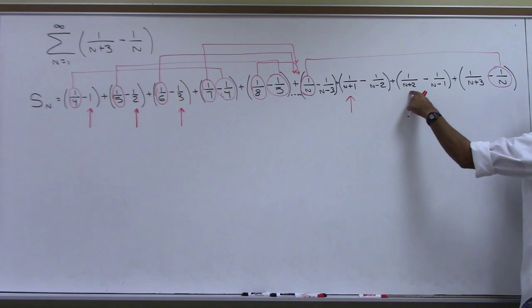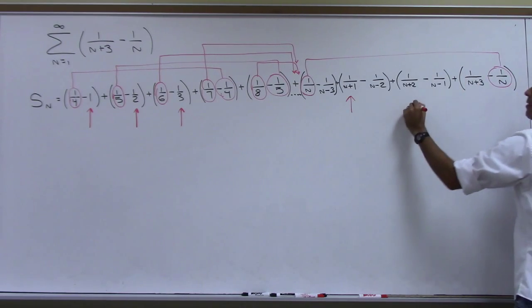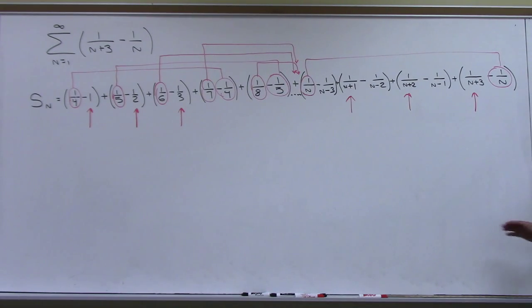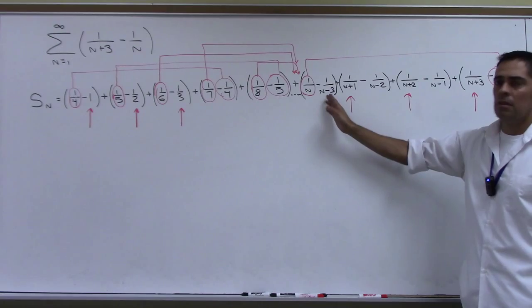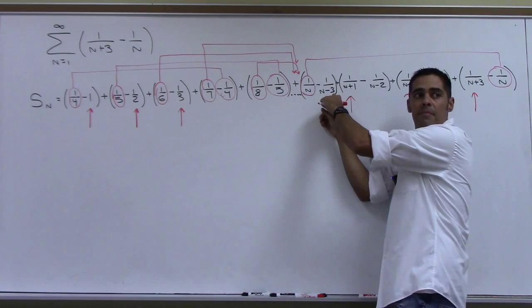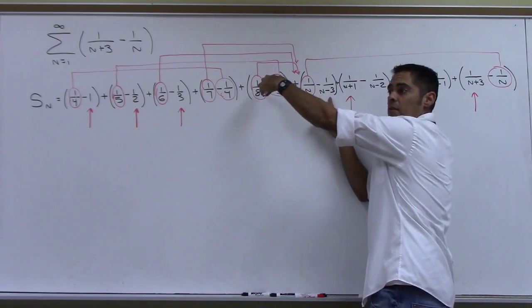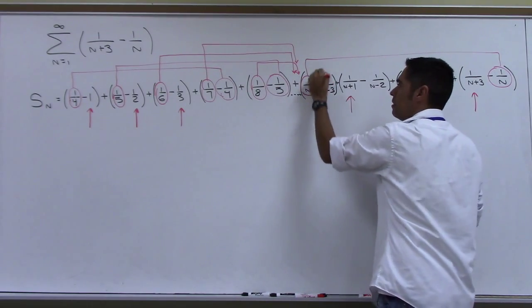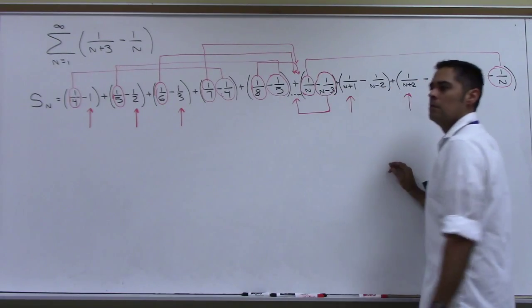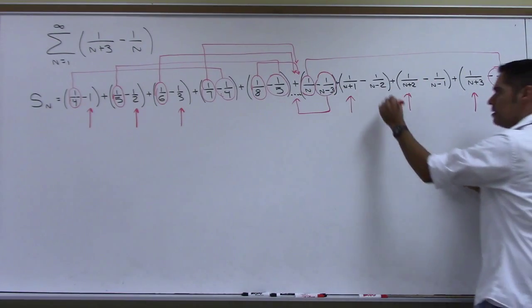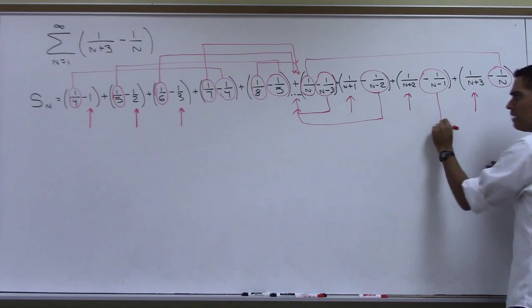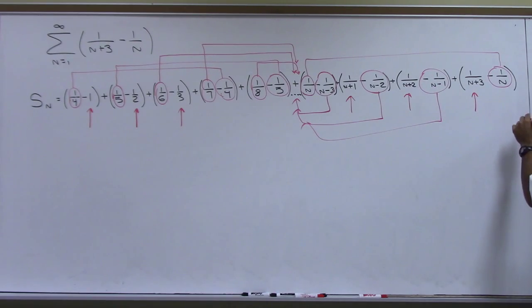How about this first guy? Nothing down there, stays. This first guy? Nothing down there, stays. What about the second guy here? The second guy has to be killed off by something 3 in front. Do I have something 3 in front of this one? Somewhere in there, right? Somewhere in the dot, dot, dot. This one gets killed off somewhere in here. This second guy, same thing. This guy gets killed off by something in there. This one right here, killed off by something in there. And the last one, well, we already took care of the last one, didn't we?